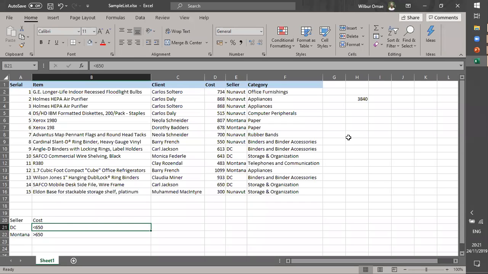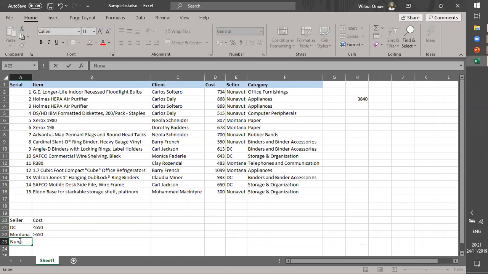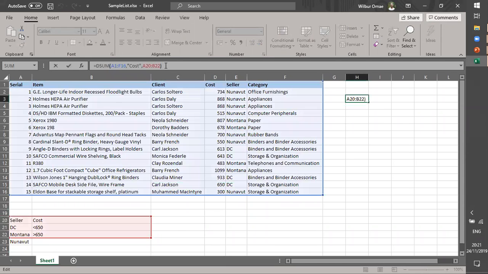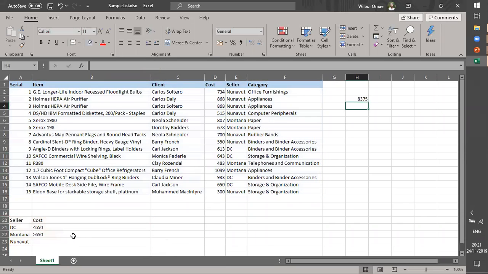So you can add as many rows into your criteria as you'd want, or you could even remove some. For example, here we would want to add also the Nina vote, and of course we'll need to update our criteria to include that.